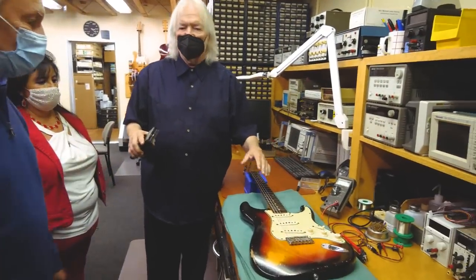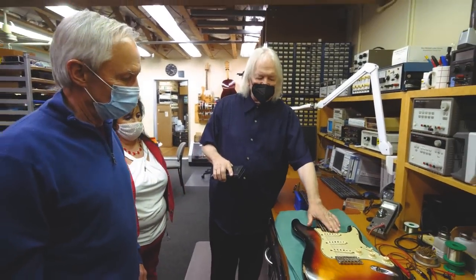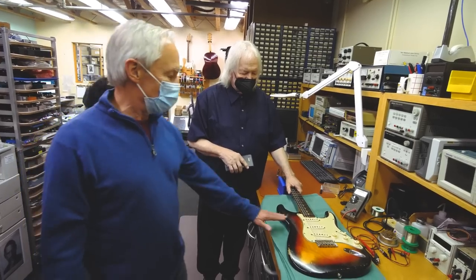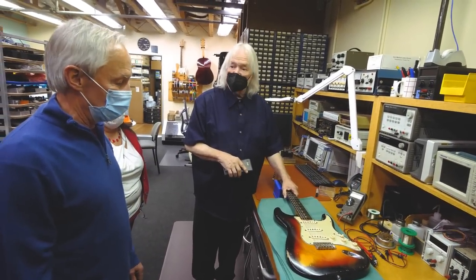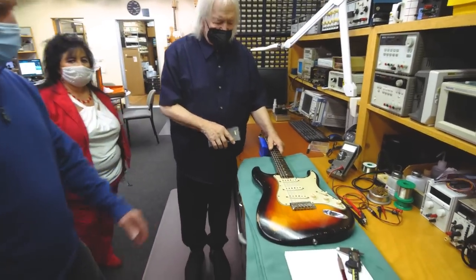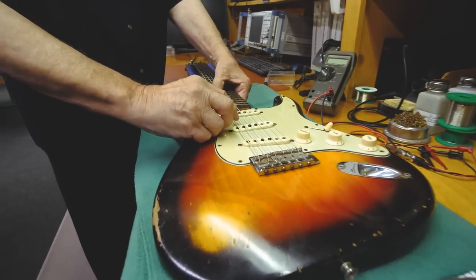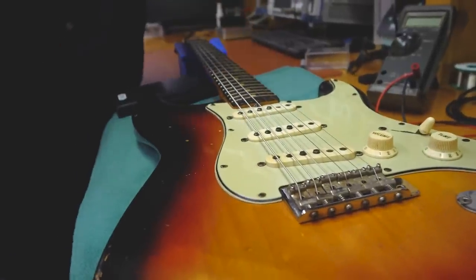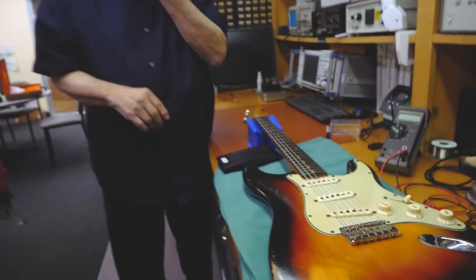A lot of times guys put their amps in the back of their car in the trunk, then they put their guitar case on top of it — and if it's near that speaker, it's going to mess it up. This one's just kind of gently demagnetized, which is probably actually good for the neck pickup because a lot of these Strats had so much string pull on the bass side. You get that wobble as you go up the neck — a wobbling effect, a couple of dissonant notes. The magnetism is pulling the string out of tune a little bit.